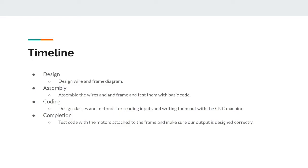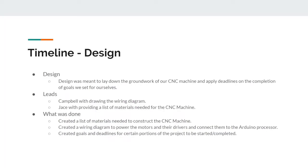Moving on to our timeline, we devised this project into 4 sections: design, assembly, coding, and completion. And going off of our abstraction idea, we were able to divide this big project into 4 smaller pieces, making it much easier to work off of. So with design, we sat down and actually designed the wiring and the frame of our actual CNC machine, along with talking about what we wanted our code to do to work with our CNC machine.